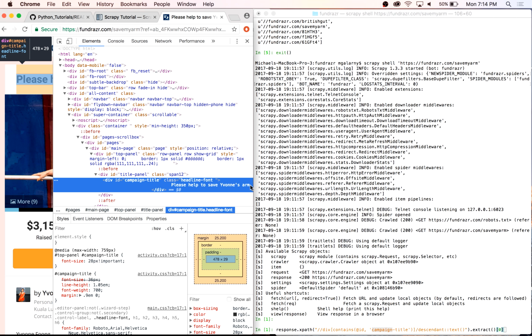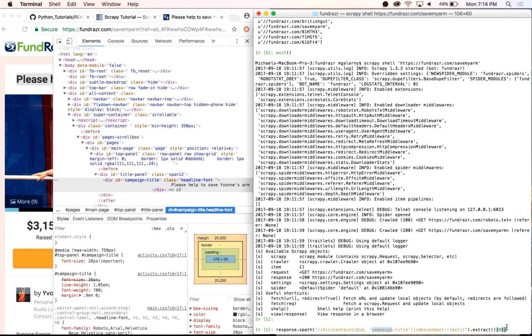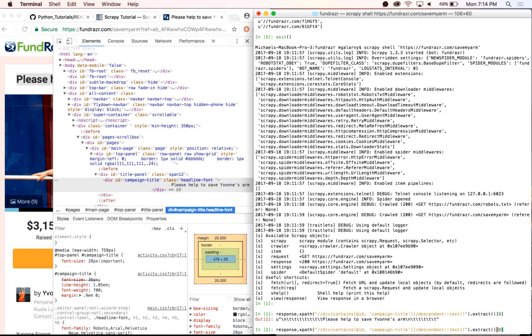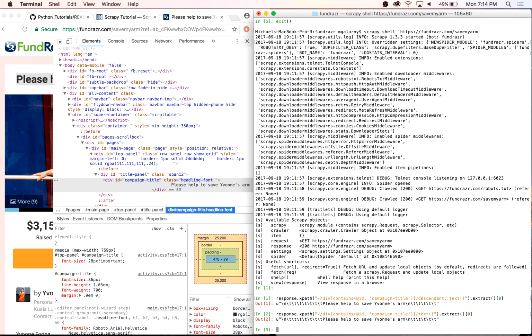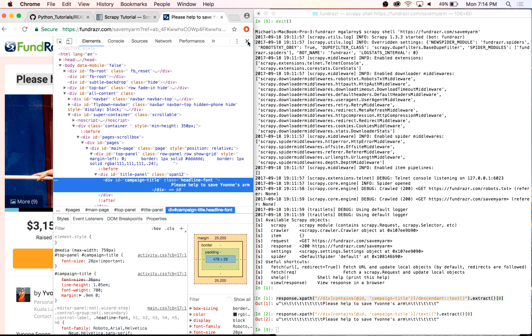There's a couple different ways to do this with XPath. This way works, and let's see if a different way works. Because descendant, you could use it for other stuff, but really all I think we need in this case is text. Okay, yields the same result. And if you have any questions about the differences between these two XPaths, please let me know. XPaths take time to understand and get good at.